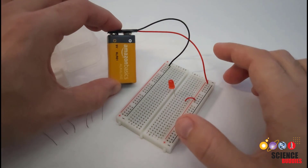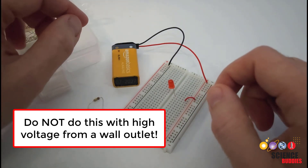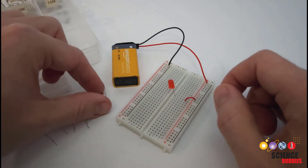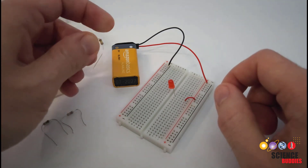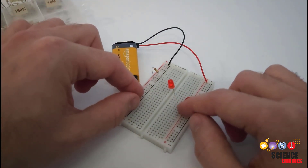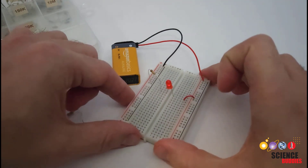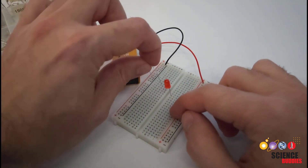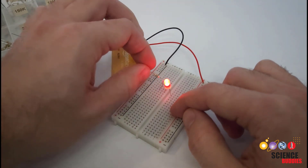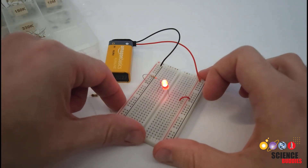The simple rule of thumb for circuits with small numbers of common household batteries — something like a single 9-volt battery or a handful of AA batteries, which are 1.5 volts each — is just to start with large resistor values and work your way down until your LED is a reasonable brightness. Here I have a 100-kilohm resistor, that's 100,000 ohms, and if I put that in series with the LED on the breadboard, the LED is on but very, very dim. So I'm going to swap that out and go down to a 1-kilohm or 1,000-ohm resistor, and here I see that my LED is on and reasonably bright. So in this case, with this single 9-volt battery, I would probably be okay with a 1-kilohm resistor.